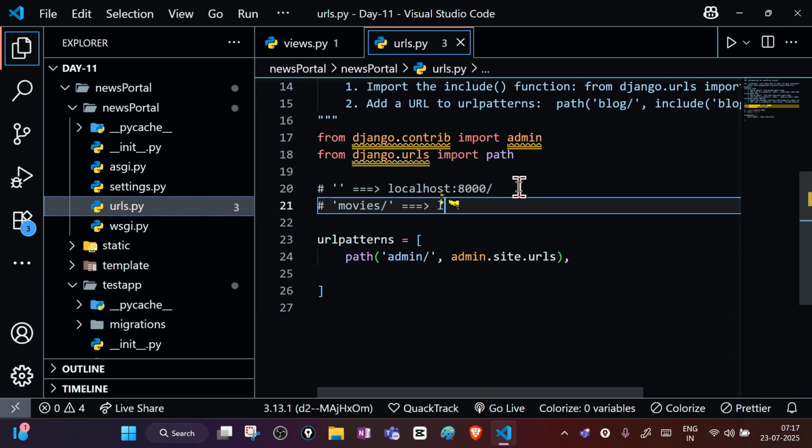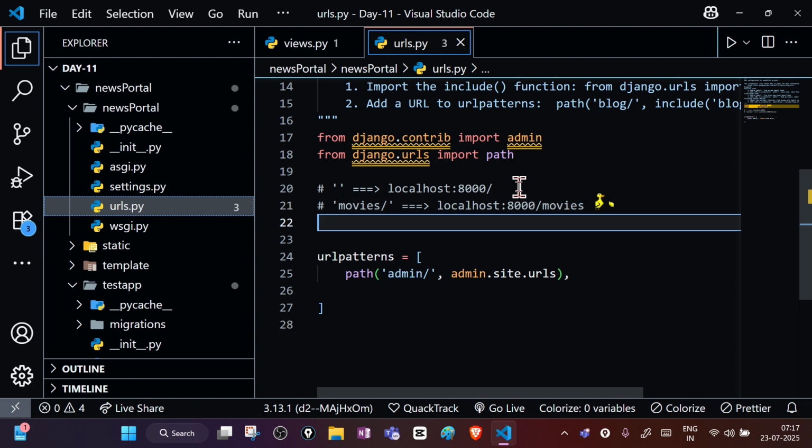So what does it mean? It means the user is writing something like localhost 8000 forward slash movies. And we have to create one more, which is sports.